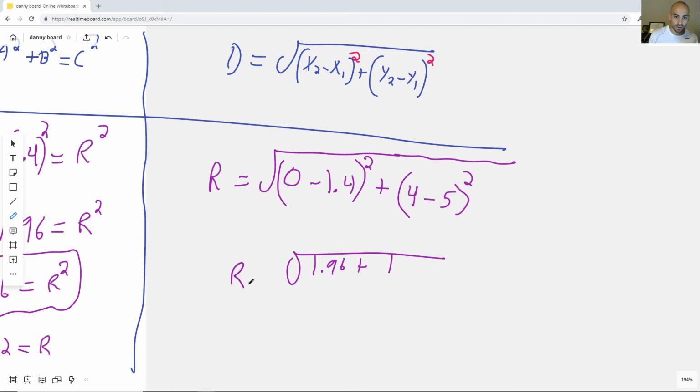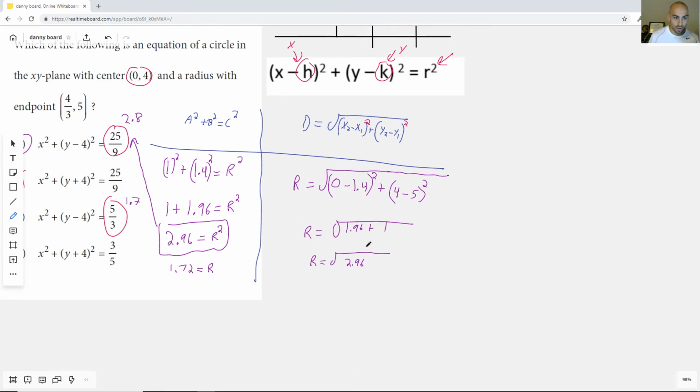Your radius is going to equal the square root of 2.96, which means your radius is going to equal 1.72, as we saw here, if you were to actually calculate that. But you can also recognize that if you want to know what the radius squared is, you can just square both sides here, and you end up with r squared equaling just 2.96. You can also follow the logic of, well, my radius is 1.72. Let me just square both sides here, and then you end up with the same answer.